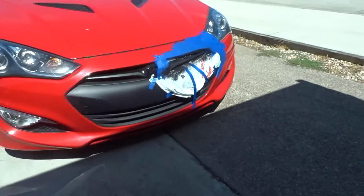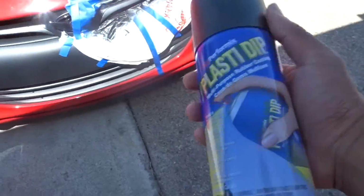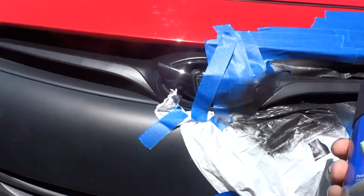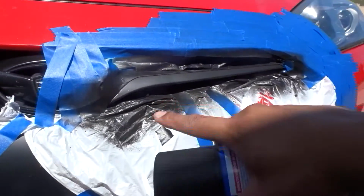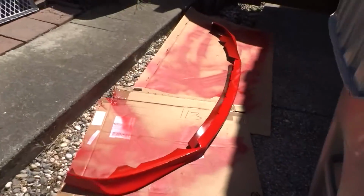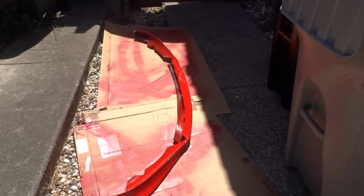Man, it's been too long. So right now I've been trying to use plastic dip on these parts to make them black. I was driving with one silver and one black because this side messed up, so I'm fixing that right now. And then I'm clear coating the lip, which I painted to match the car. It's about to take a minute.